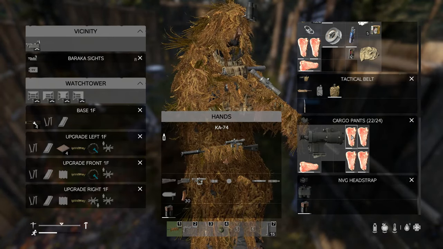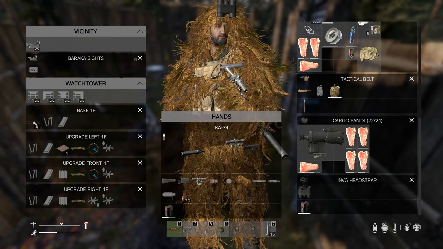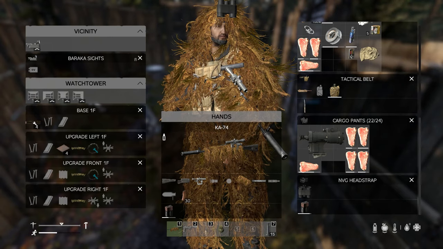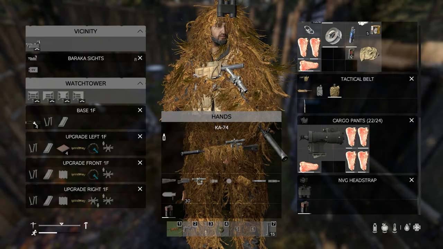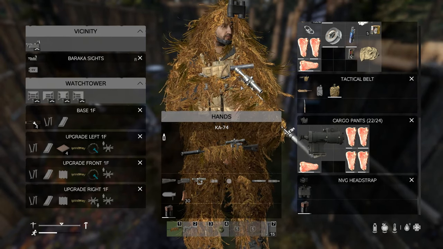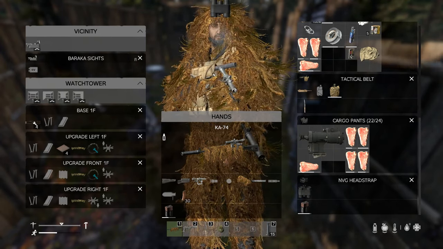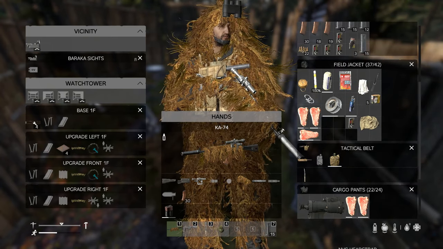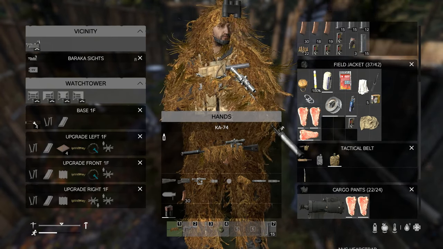So I'm gonna have to cook all this meat up, maybe get some target practice in, then start looking for places to camp out, some busy spots to snipe at. But yeah, got base upgrades going, got ghillie suit going, got a lot of stuff covered in this one, got a lot done. That's awesome, but that's gonna do it for this one.